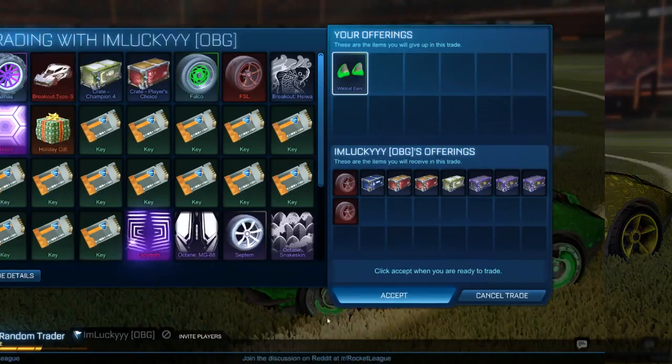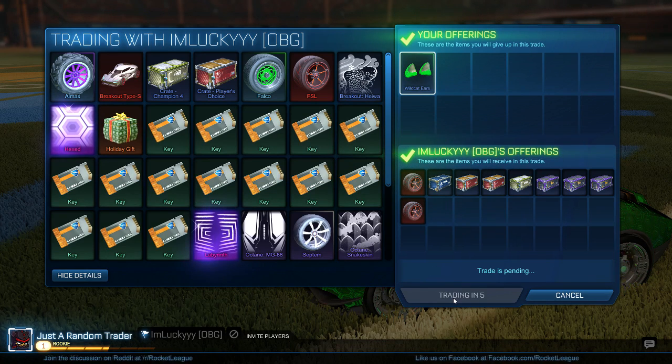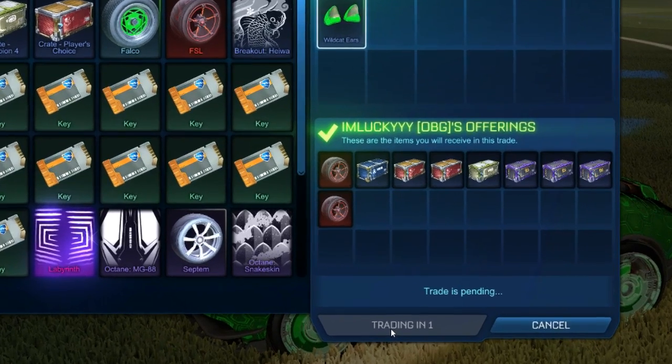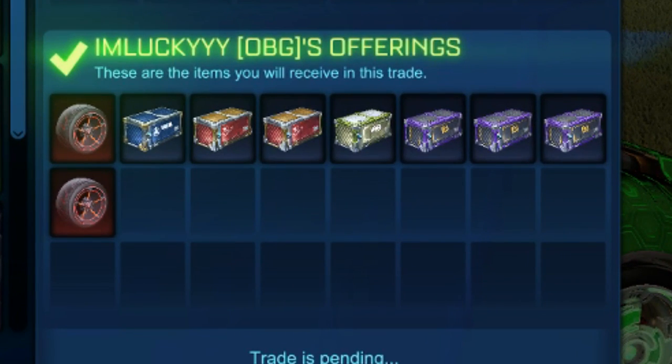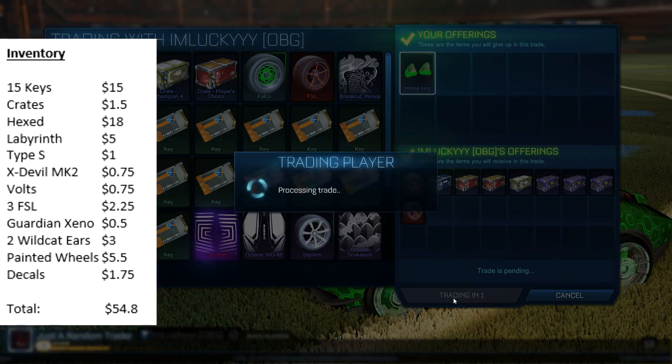Next up, a guy invited me and he wanted my forest green wildcat ears. When I got into the party, I could see he had a very green car, so I could tell that he really wanted these ears, and after a bit of haggling we settled on 2 FSL wheels. Those are worth about 1.5, then a turbo crate, that's worth about 0.5, and then 6 extra crates, those are worth about 60 cents. So in total we're looking at about 1.5 keys profit here.